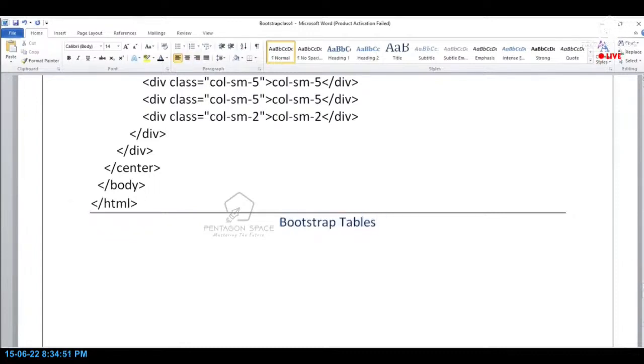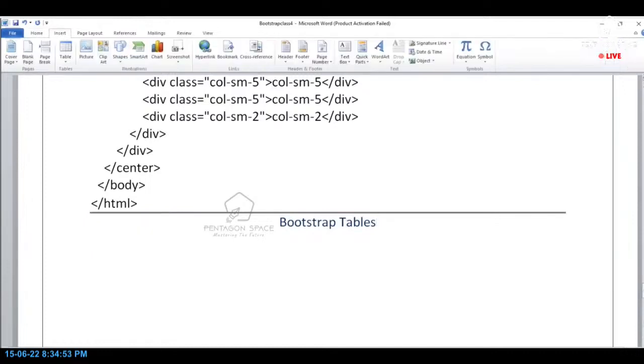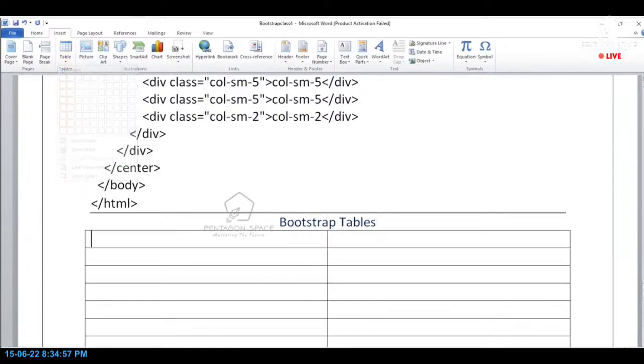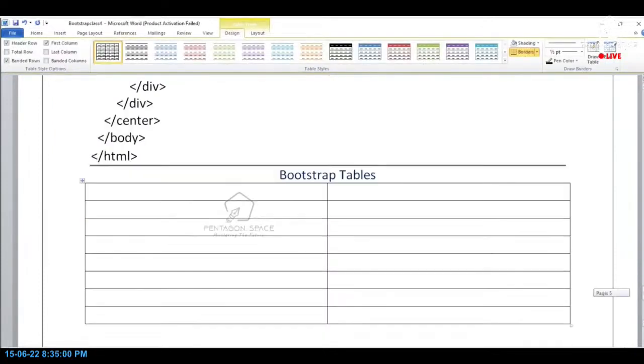Okay. So before I get into this table structure, let me give few of the descriptions here. Whenever I say bootstrap table, remember, the class and explanation. So what is the class?